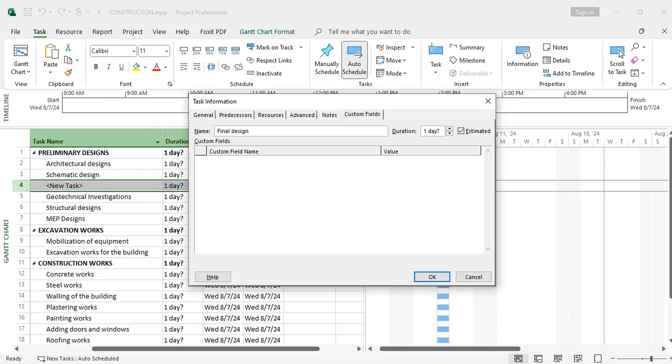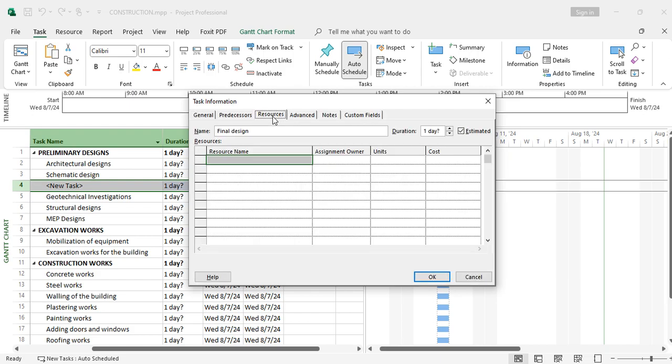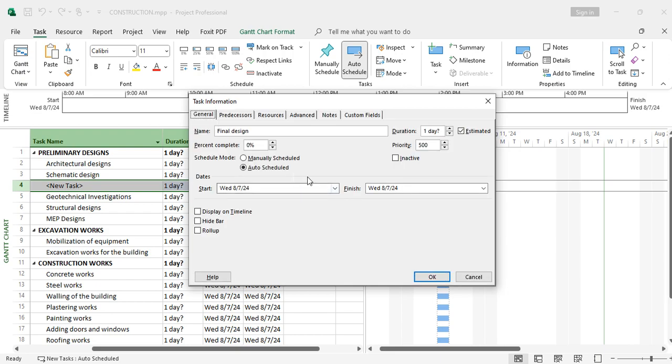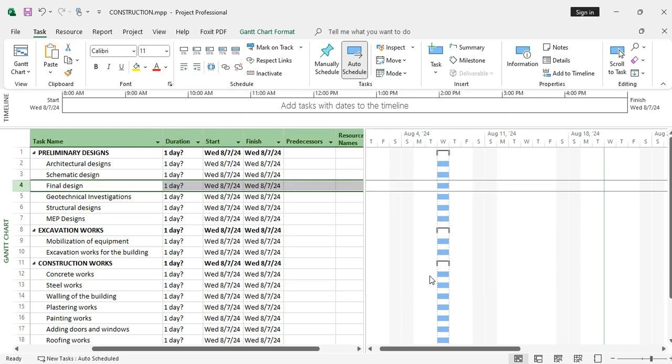This task information bar helps us edit parameters related to the task, such as giving it predecessors, redefining the resources, and other changes. We shall look at that later. Then you can press OK. So now it has updated.